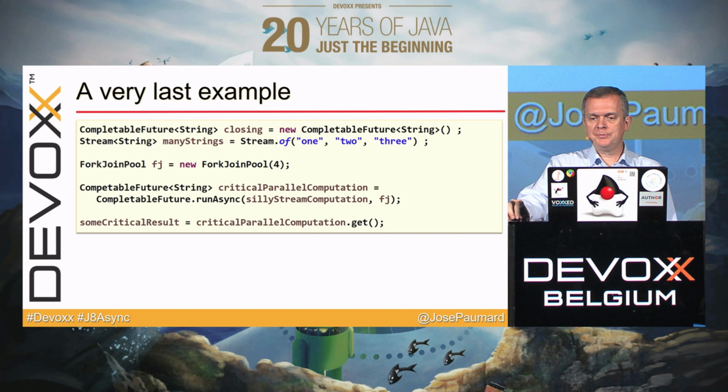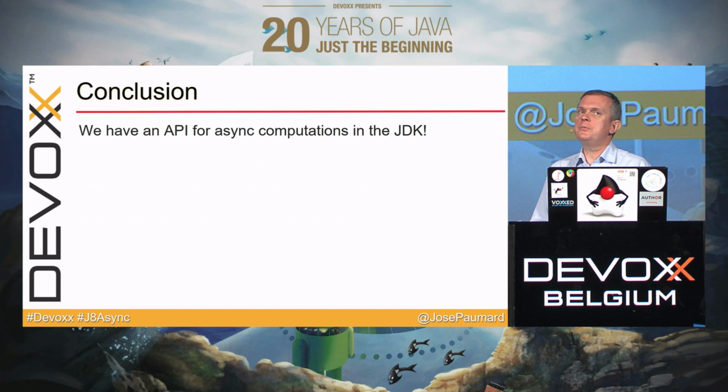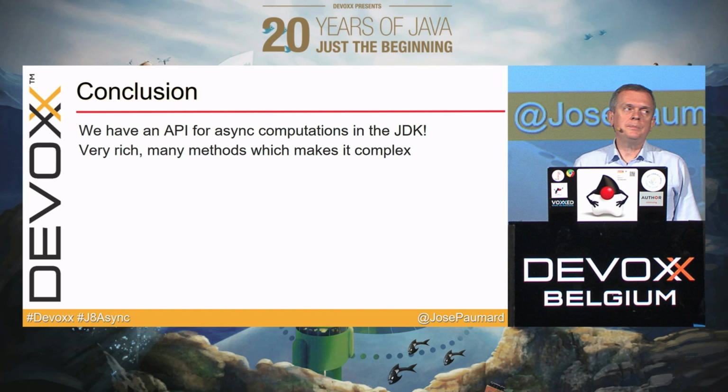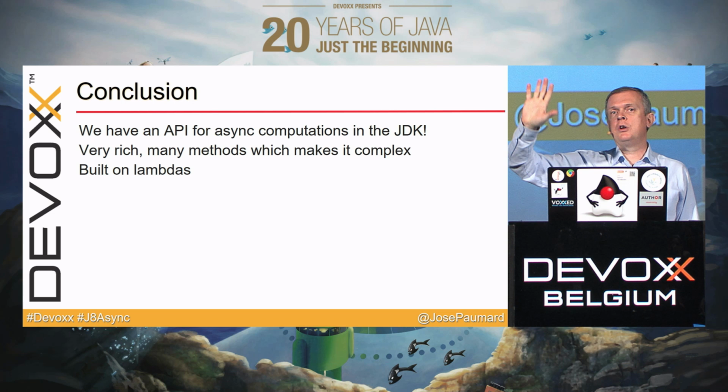All right. So the nice thing is that we now have an API for asynchronous computation in the JDK. It's quite a complex API. I think that most of the complexity does not come from the concepts themselves, which are quite simple, but more from the complexity of the completable future class itself. There are many, many methods in it. Some of them are static, some of them are non-static, and it's quite hard to go into this class and to understand how it has been made. There is a very rich semantic with many ways of implementing the tasks, many methods, which makes the understanding of this quite complex. It's all built on lambda expressions, which is very nice and can lead to very readable patterns. Remember the pattern on the reading of the page with the links. Forget about the pattern with the stream. It was much more complex.